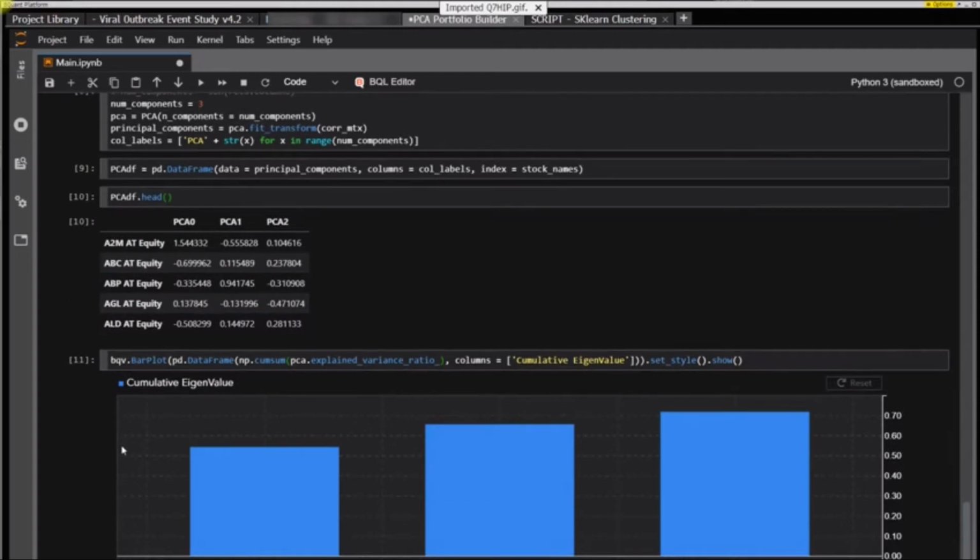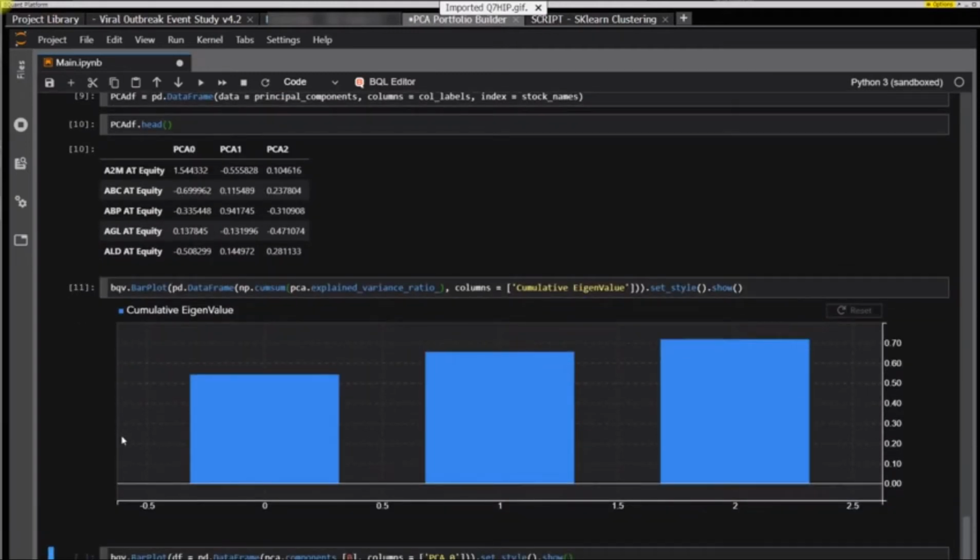What we're actually plotting here is what we call the eigenvalues, or the cumulative eigenvalues. I promise I wouldn't go too deep into any mathematics, but really what we're seeing here is for those principal components, 0, 1, 2, how much of the variance, or how much of the returns are they actually explaining.